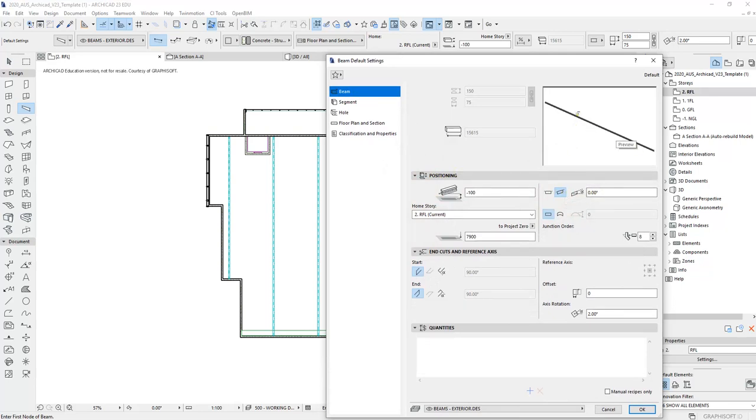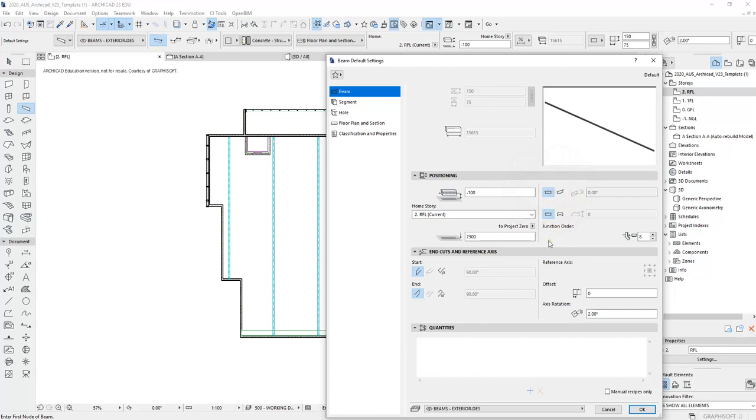Now for this C channel, it's different. For the C channel, you will want to rotate the axis, which is this one here. Okay, so we're not going to be using the slanted option anymore. Otherwise, it's going to tilt up like the universal beam. So I'm just going to change this, make sure this is 0, or you can simply choose horizontal to turn it off if you need to.